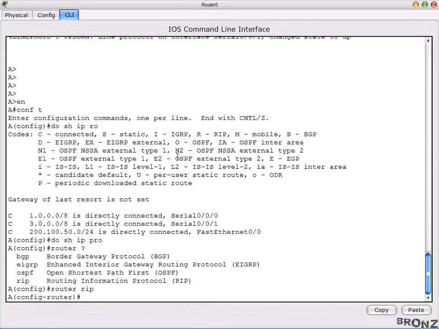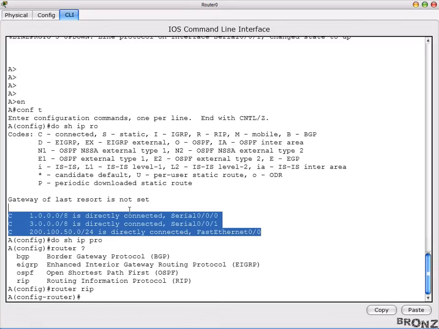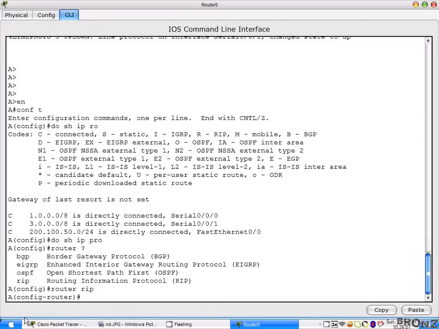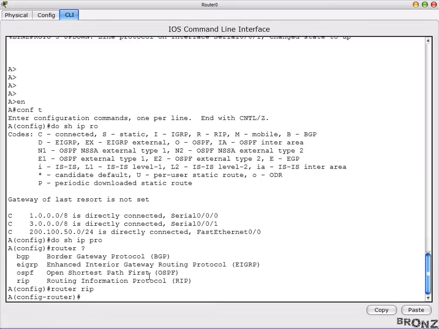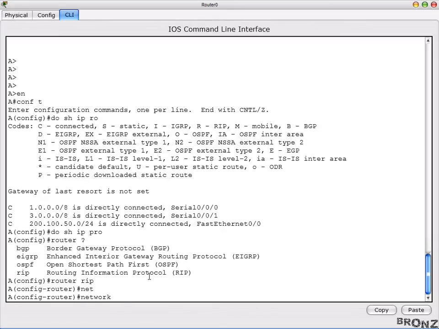Okay, so router RIP, and we are in the RIP configuration mode, and then we just have to advertise the IDs that are in the routing table here, and our routing will be done. So for that we have to use network and then write the network ID.